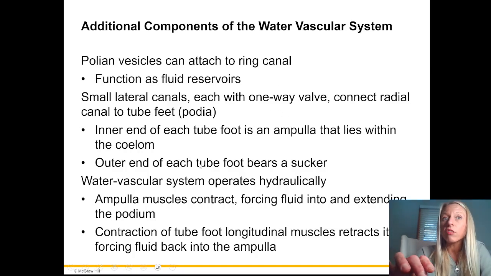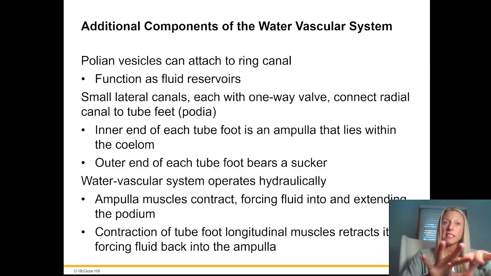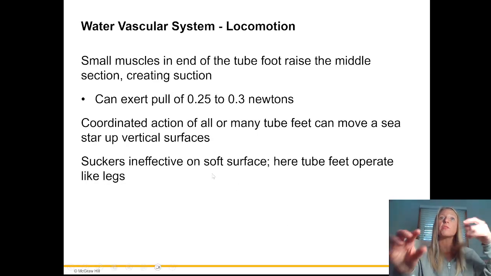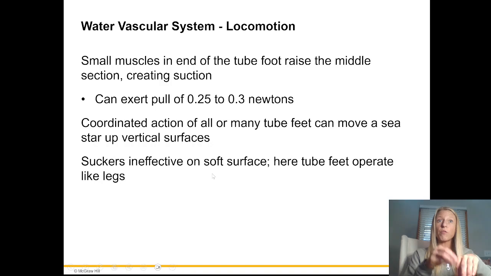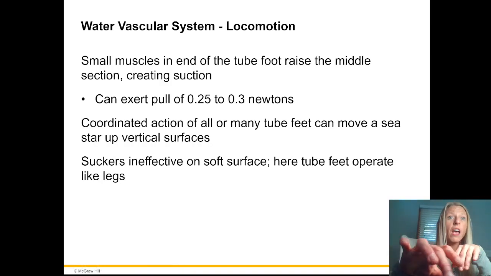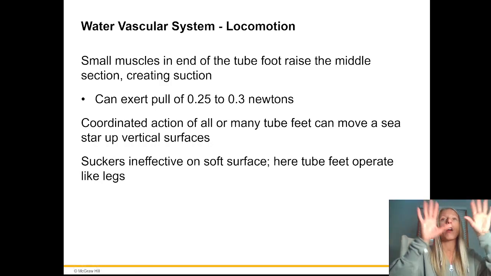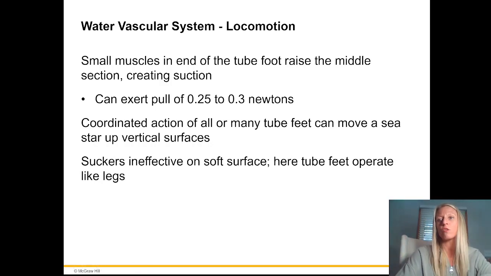There are small lateral canals, and this operates hydraulically, where you have muscles contracting, forcing fluid and extending the podium, and then the contraction of the foot forces the fluid back into the ampulla. Small muscles in the end of the little tiny tube feet then raise the section, creating suction. And then this coordinated action by all the tube feet at the same time can move the star up and down ventral surfaces. It's pretty cool.